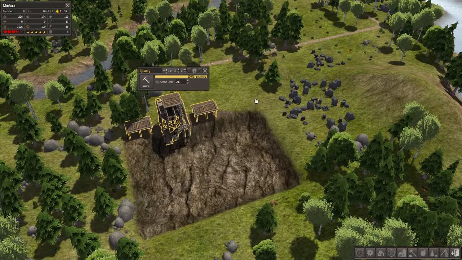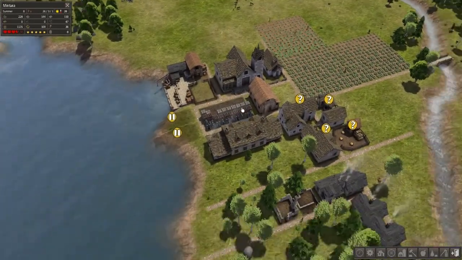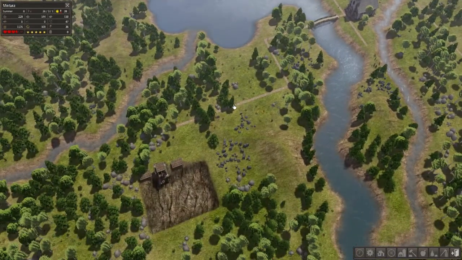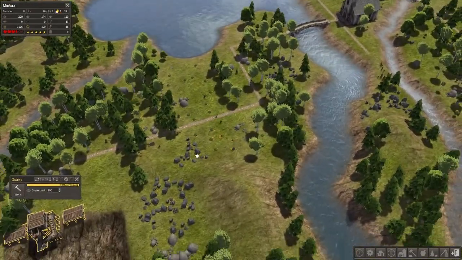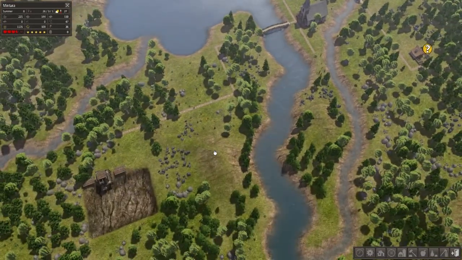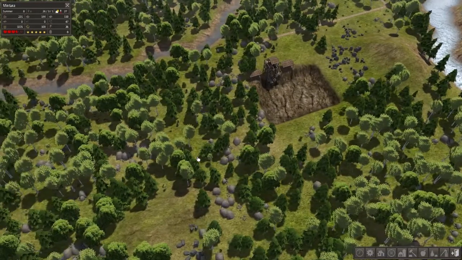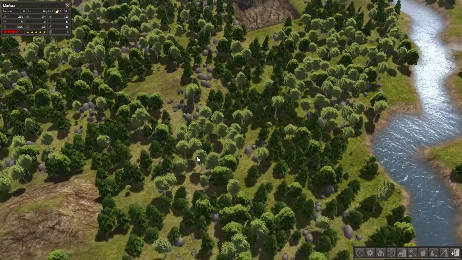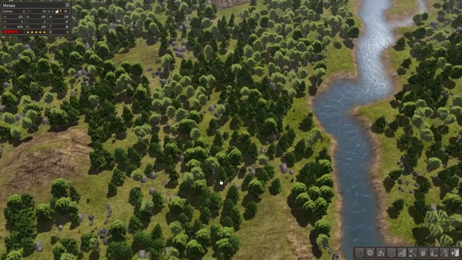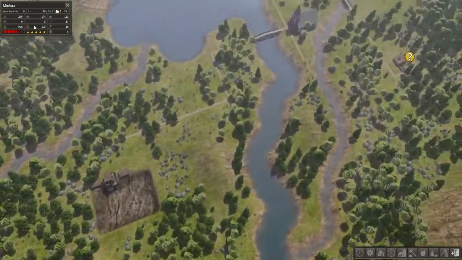To put 3 people in the quarry, because stone is always the thing I'm running out of, I find. And that shouldn't affect their happiness. It's really far away. I don't know. It seems really far away, but I really don't know what the game considers far away to be. I mean, maybe I should have put it down here. I don't know.